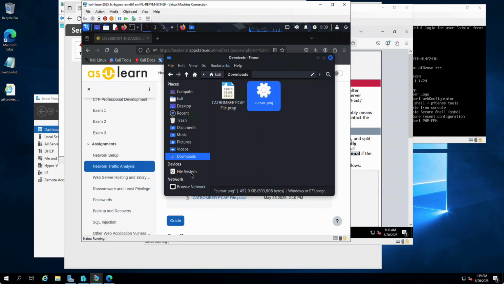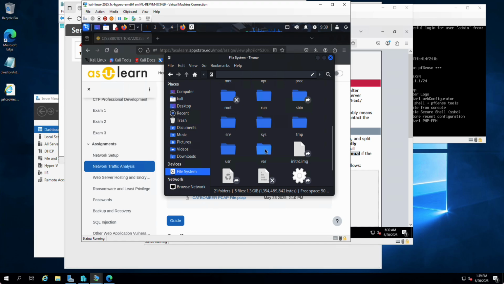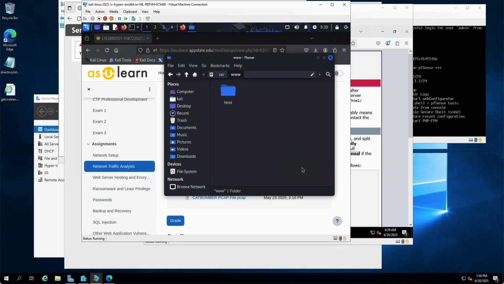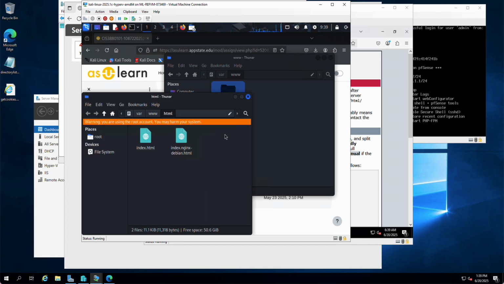Now the var www root, I'm going back into var www. Here I need to open it as root, because I need to change files, and I just type Kali again, because it doesn't like you to change files. So I'm going to right click now and I can actually paste, and then it's right there.